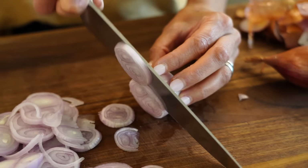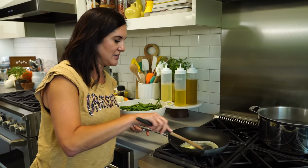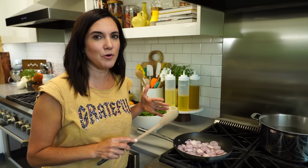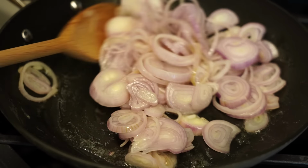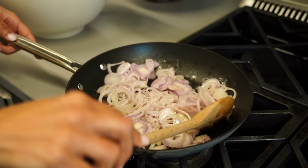than regular onions do. We've got 2 tablespoons of butter melted over medium-high heat. And to that, we'll add our 4 sliced shallots. Essentially what we're making here is our own version of cream of flavor. This is what's gonna help bring everything together in the casserole. This process is gonna take about 8 minutes, and while that's happening, we'll get our green beans going.